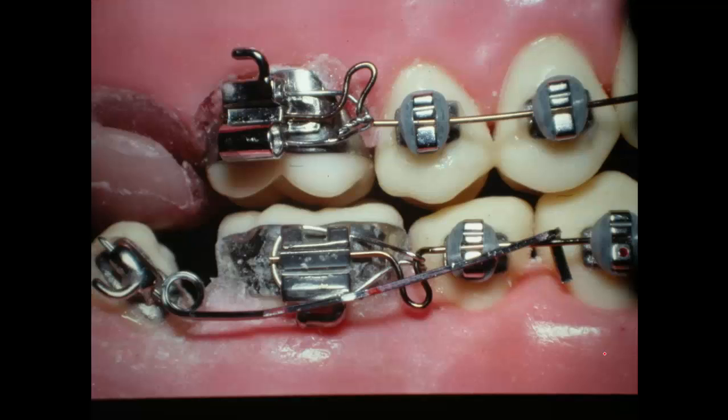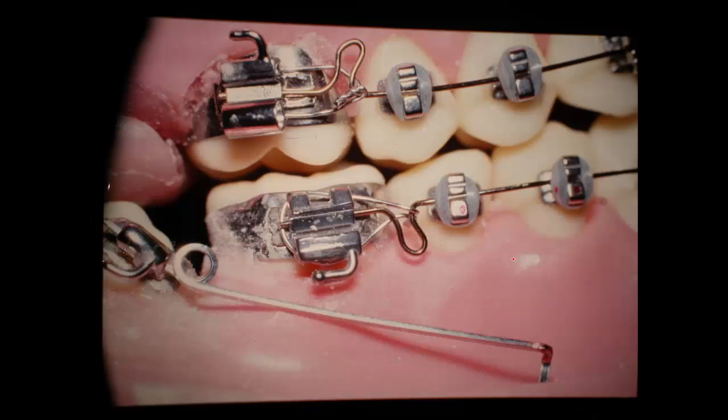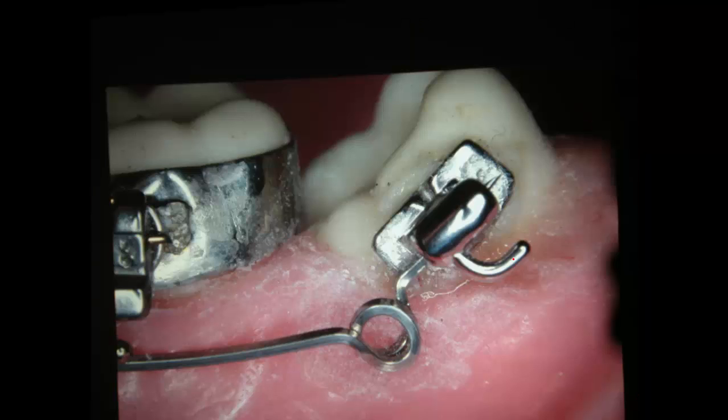Now, the hook would be placed, it's best if it's right close to this, because this tooth upright is going to go back and this hook will slide back till it gets to this tooth right here. Give it space enough, where the tooth can go ahead and upright and the spring will stay right in there like that. So that's just the spring again I want to show.